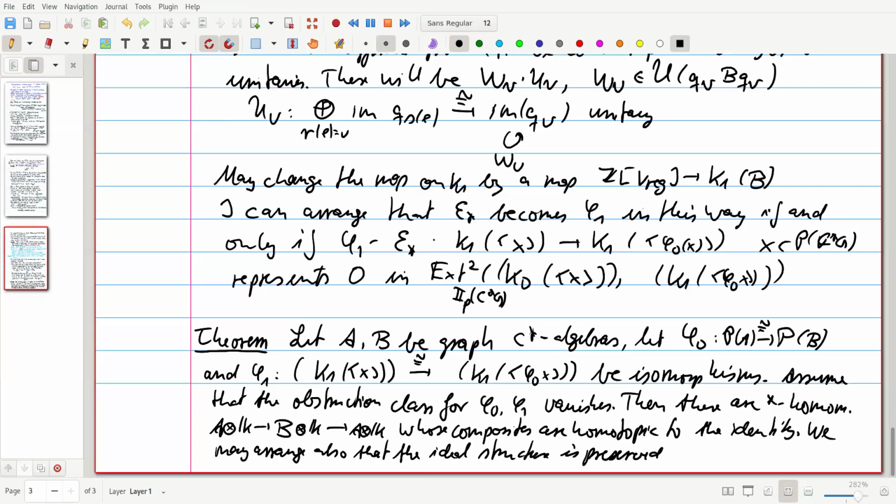Do you have any assumptions about your graphs in this theorem, like row finite, or is it general? Yes, row finite graphs is always assumed. However, there is this adding tails trick, which you can do first to replace your graph by a row finite one. The invariants I'm using are up to isomorphism or up to Morita equivalence even. And everything I'm doing is up to Morita equivalence. So it doesn't really bother me to restrict to row finite graphs because I could just first replace my graph by a row finite one and then work with that. So you could apply this to all graph C-star algebras.